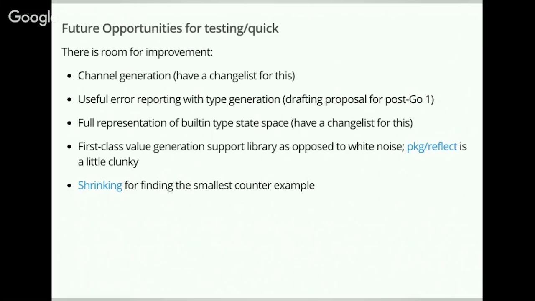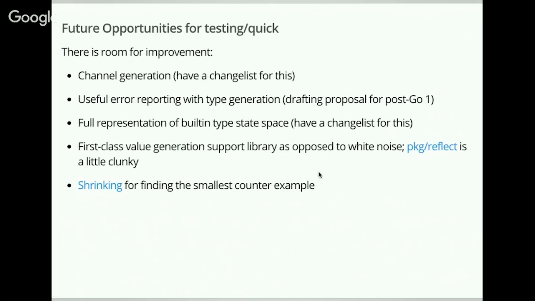For those of you coming from the Haskell world with QuickCheck, you're probably familiar with the ways you could define custom value generators ad hoc. Well, I think there's a lot we could do to improve how custom value generation is done, because right now you have to use reflect, and reflect is kind of a terrible API, I think. It's not as bad as the testing/quick facility, but it's not so nice. So as a community, I think we can make it easier.